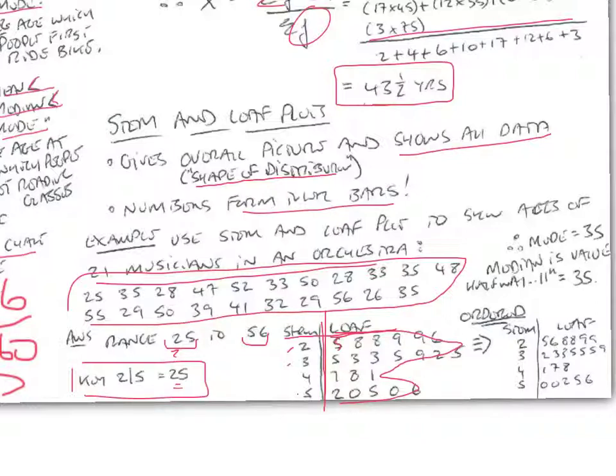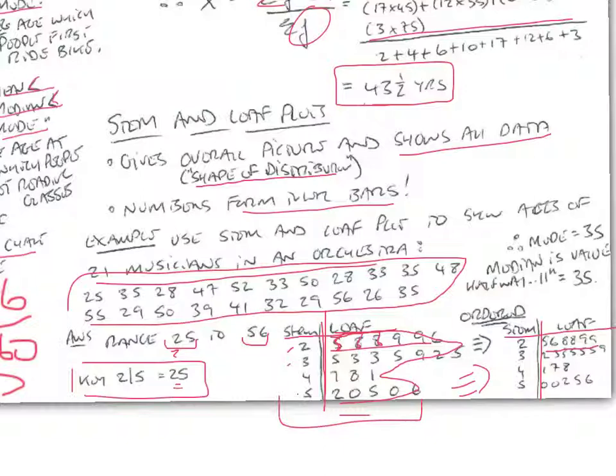And then we go through the data, and where we see 25, we put 5. Where we see 28, 8. We look for more 20s, 8 again, and so on. I keep filling in accordingly. That's unordered, so we like to order it. So we just rewrite our stem and our leaf, and this time we'll put our 5, 6, 8, 8, 9, 9. It'll just be easier to read, okay?